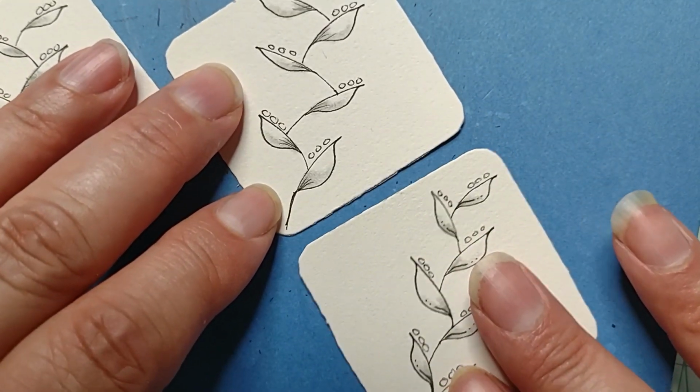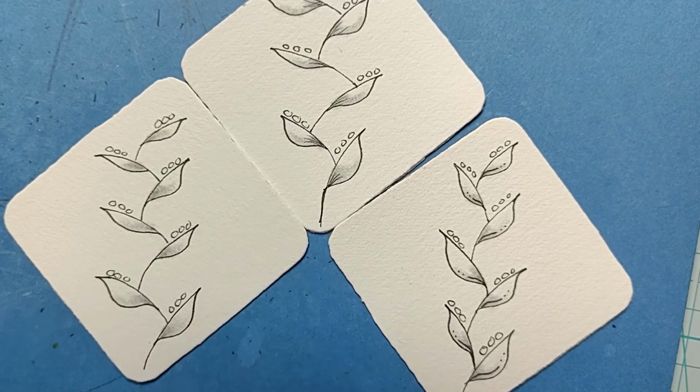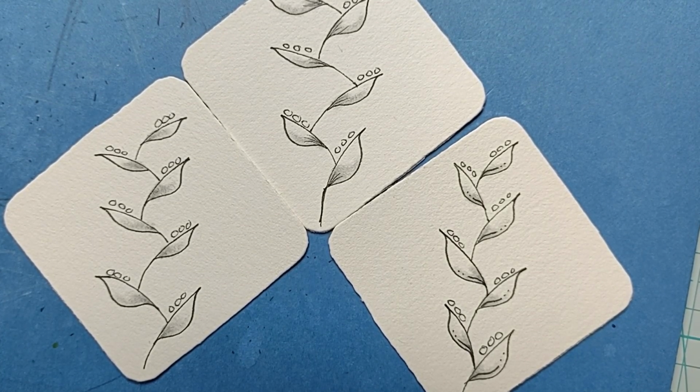So with that, I hope you enjoyed this. This is such a fun tangle. Oh, look at that. Isn't that neat? I don't know, different opportunities. I could see you using color with this, and that would be amazing. You could use it as a border, as a divider, or as just maybe you just need something, a little accent, something on your tangle or your project. But super easy and just quaint, really.